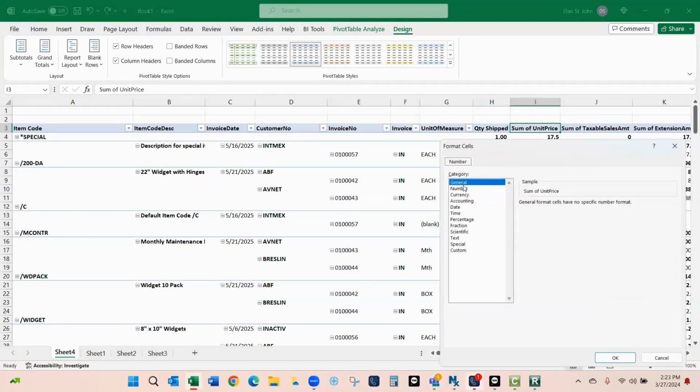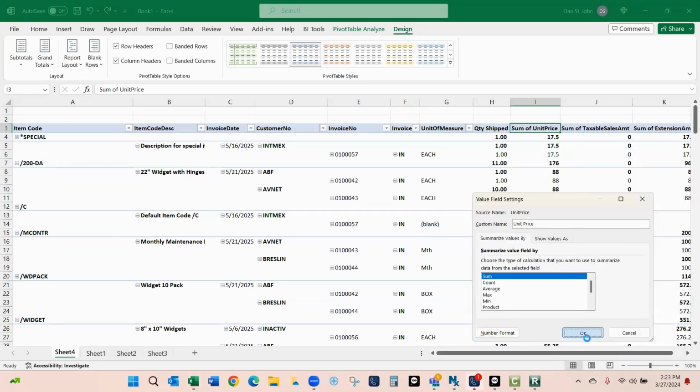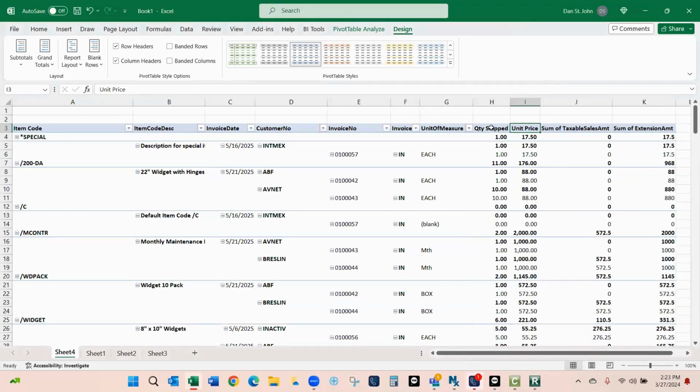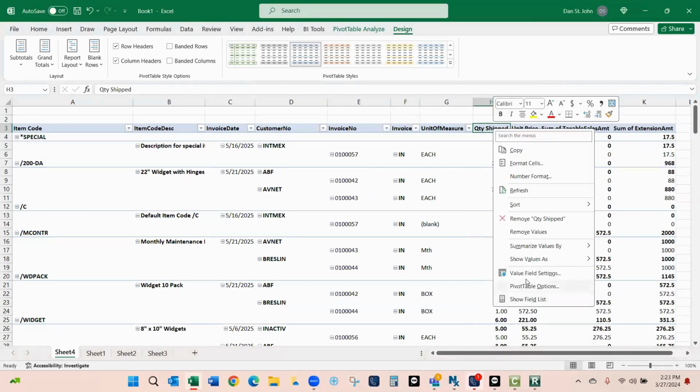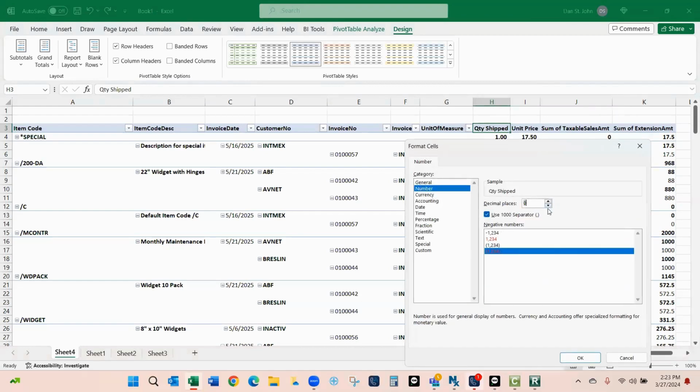Number format. Okay, I'll come over here. I'm going to come back in here, change my format to no decimals.